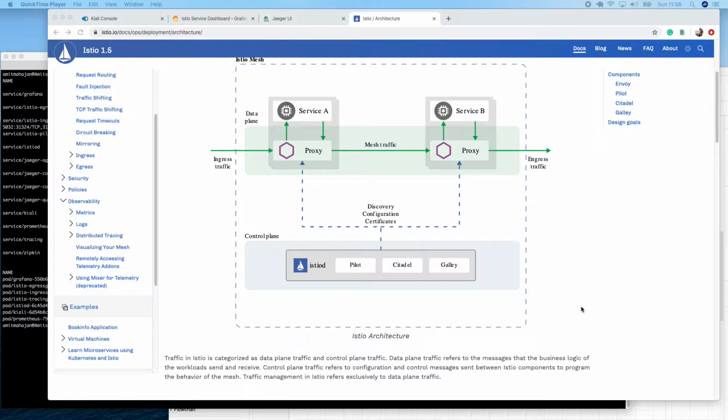We also wanted to build functionality where we can manage traffic between those services. We can deploy a new version of a service without impacting current users or current consumers. We can do canary releases, where we introduce new features to a certain group of users without impacting other users.